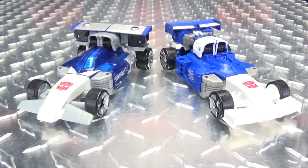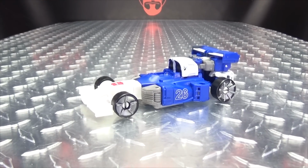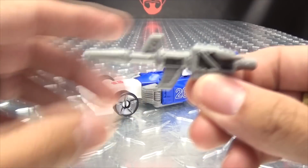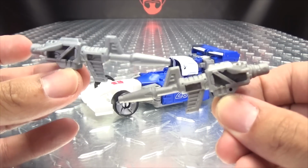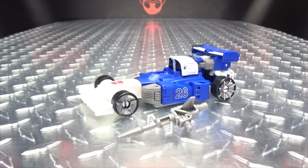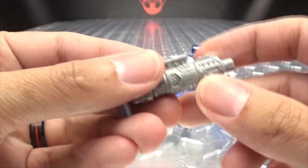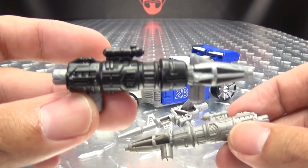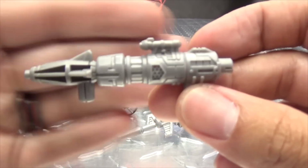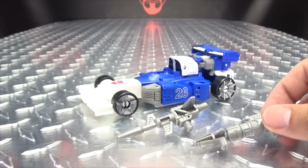So, there you go. Now, as far as accessories go, he does include his weaponry. He has his gun here, which is the same gun that came with the Siege version, as you can see. And he does have his missile launcher, which is exactly the same as the one that came with the Siege version. The only difference is the Siege one has black paint on it, and the Kingdom one has no paint on it. So yeah, a little bit of a downgrade there, but hey, it is what it is.